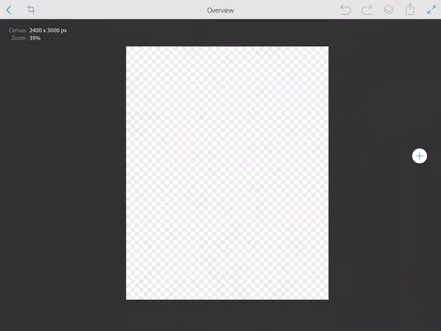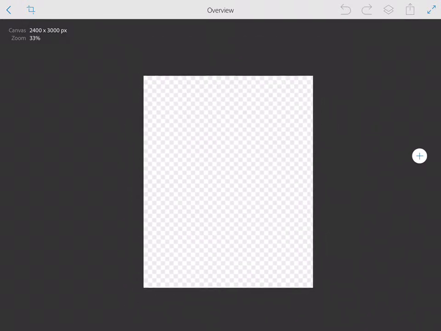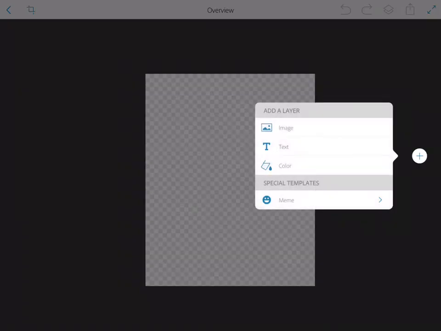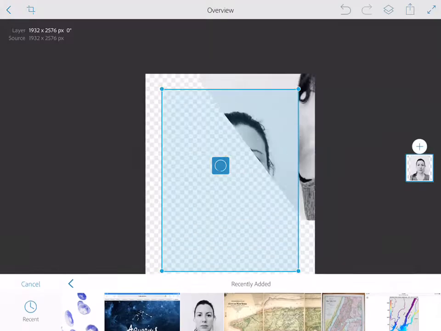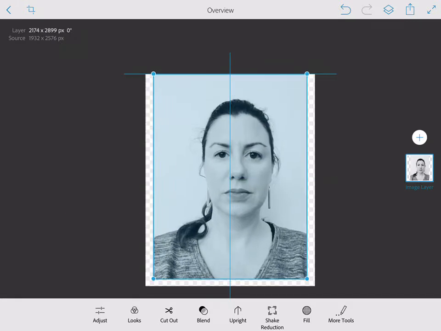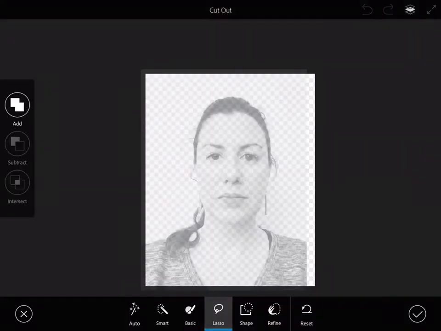Okay, so when you come into the frame for your mask project, use two fingers to squeeze or zoom out from your main canvas. Then you're going to tap the plus on the right side of the screen and add an image. And this is where you're going to add the portrait that you've taken of yourself. So the first thing you're going to do is zoom in on that portrait, and then on the bottom, you're going to select Cutout, select Smart. And in this case, your image will be completely transparent. You can tell it's transparent because of the checkerboard.